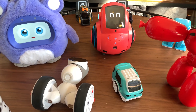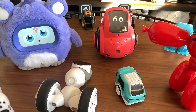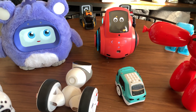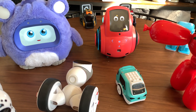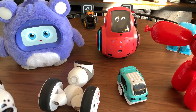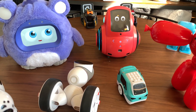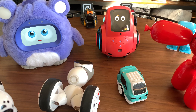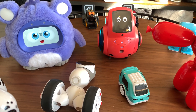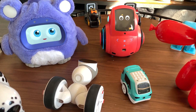Zoomie is the best if you want to learn to put a robot together — it takes about an hour. Kamigami takes about a half an hour. Zoomie, once you put her together, has so many capabilities for the various boards and everything. Her coding is excellent. So if you want a robot that's not super expensive to build, that has the capability to be coded, for yourself, a child, a significant other — if you want to learn to code a robot and put it together, Zoomie is the robot for you. Her price range and capabilities are just the best of the options available.